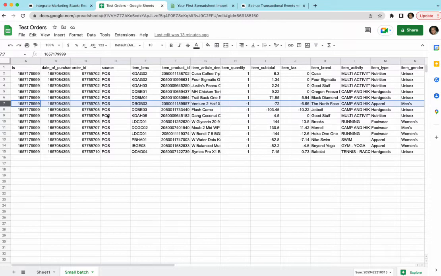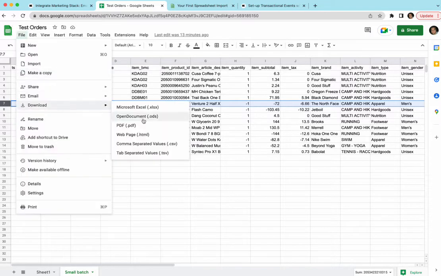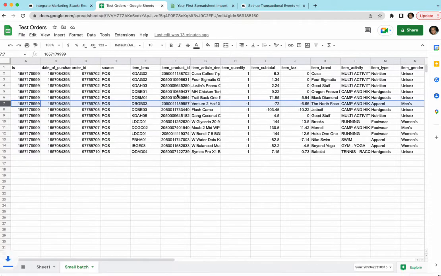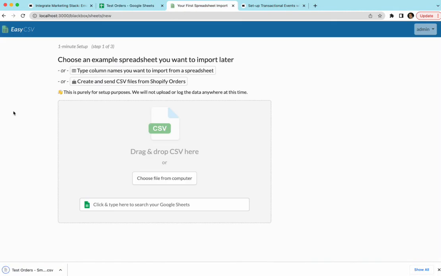What we're going to do first is take the CSV or XLSX we want to import. We want to make sure it's a CSV file to set up, but it doesn't have to be CSV when you want to automate. So we're just going to download this CSV. Cool. Then we'll go into EasyCSV, and you'll be able to create your first import page, where you get an import page and a flow to automate with.